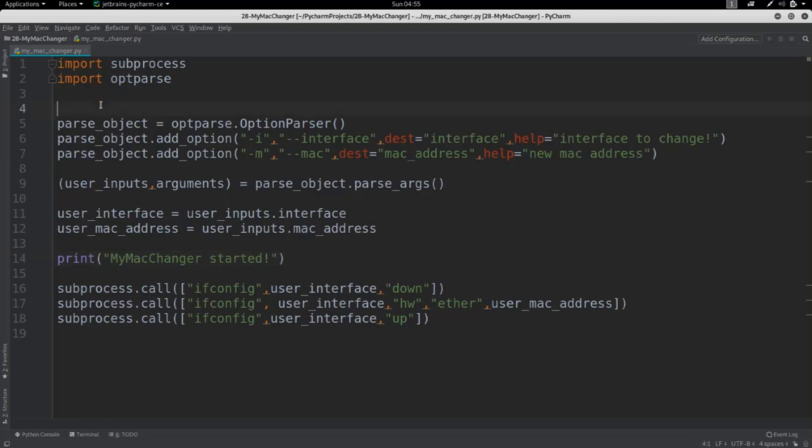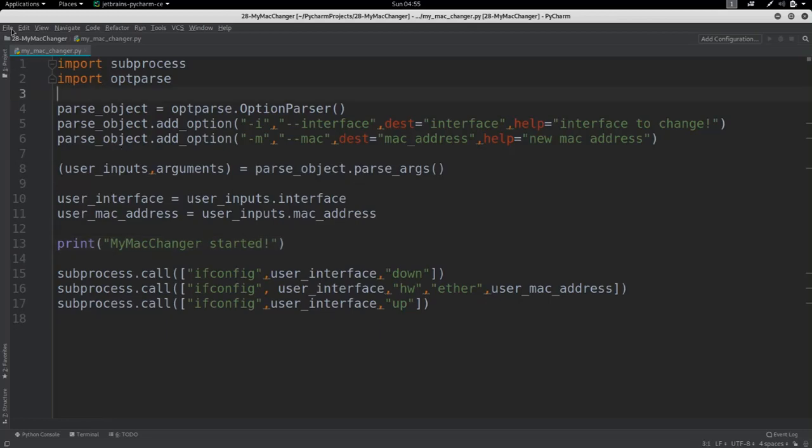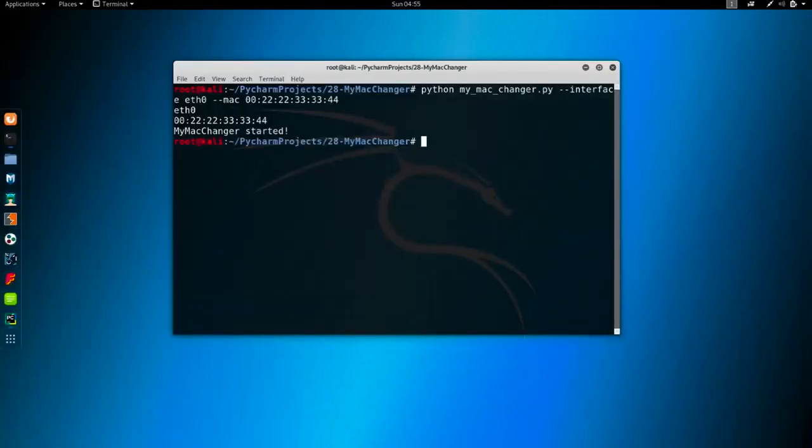So now we are actually ready to take the user input and put it into use in our own code. Let me try this. I'm going to call python macchanger.py, and I'm going to specify the interface like eth0 and the MAC address to be 111111222222.